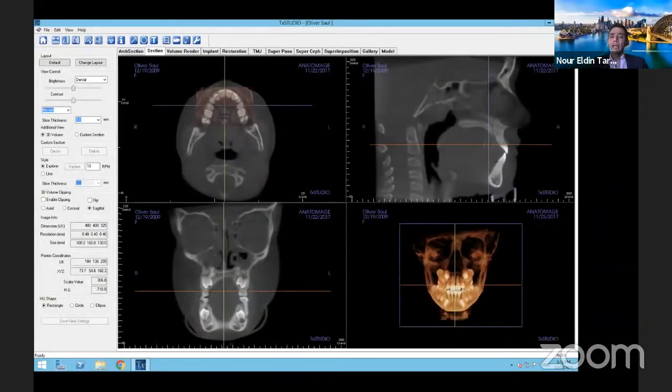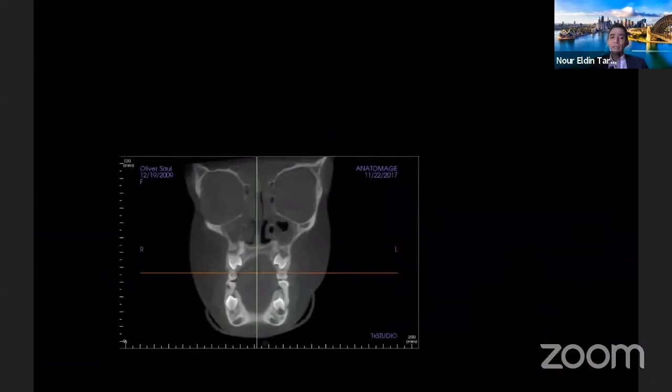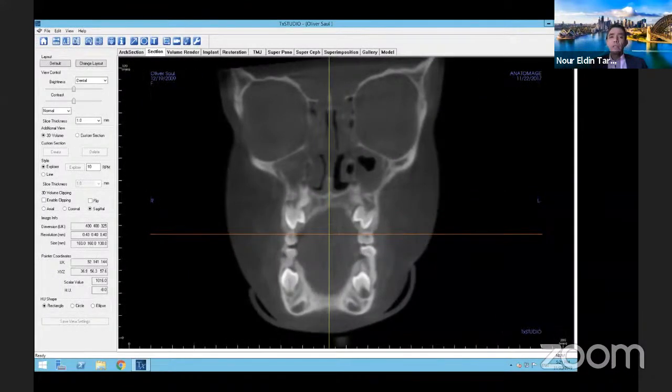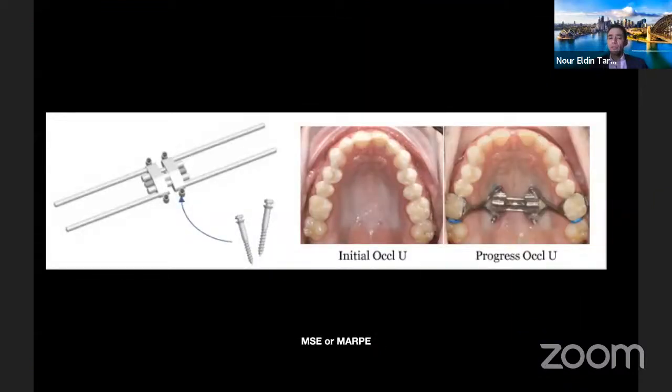In most of our cases, I prefer to use a cone beam CT to actually decide where I'm going to place the mini screws. Because we are aiming for the best possible available bone, which we know is usually found in the anterior palate. But the other thing that's useful is to try and aim for bicortical engagement. So try and aim also for that cortical bone at the floor of the nose, because that gives us much better anchorage.